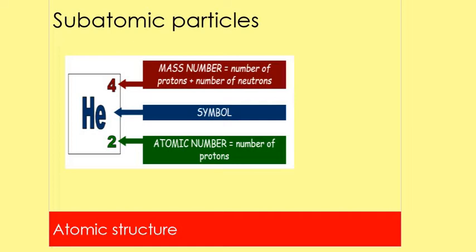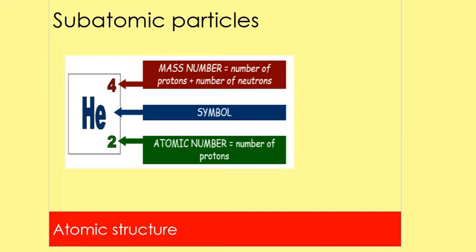All atomic symbols on the periodic table follow the same basic appearance. They have an atomic symbol, which is the shorthand chemists use to refer to an element. They have a mass number. They also have the atomic number. Now, the atomic number is like a fingerprint for the element. Every element has a set number of protons and therefore a set atomic number. So, for example, all atoms of helium will have 2 protons. All atoms of hydrogen consist of 1 proton, and this is given by the atomic number.